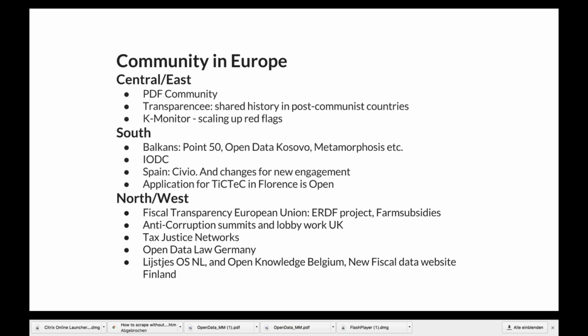And then finally, I want to point out some great examples. OpenSpending NL has a wealth of data, as most of us know. And they have developed new things with that data. One is that they did network analysis for all the subsidy data in the Netherlands, which is very, very interesting.